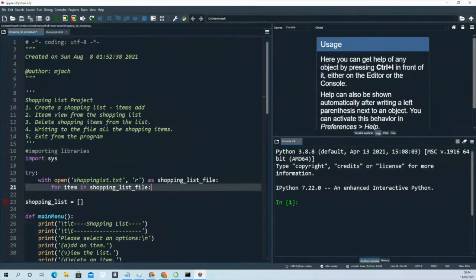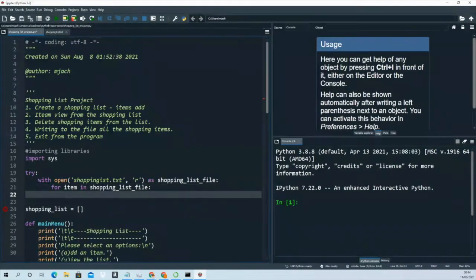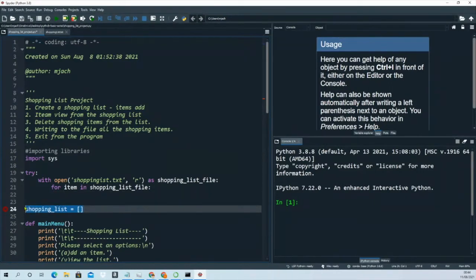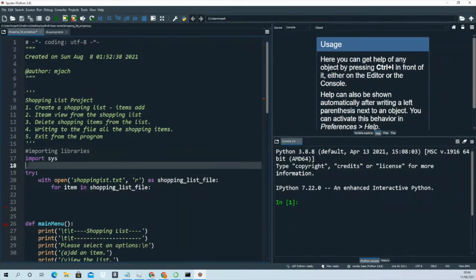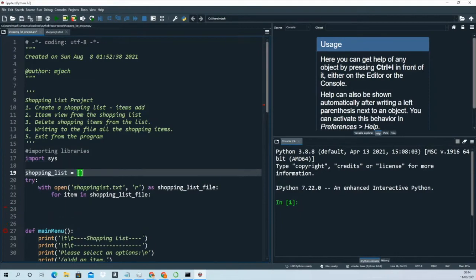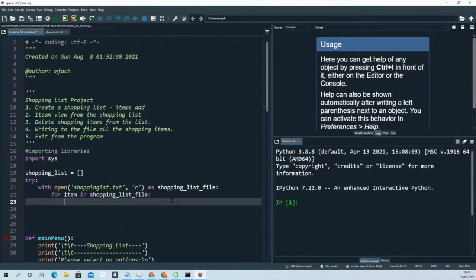We'll add those items onto the list: shopping list dot append, and that item.